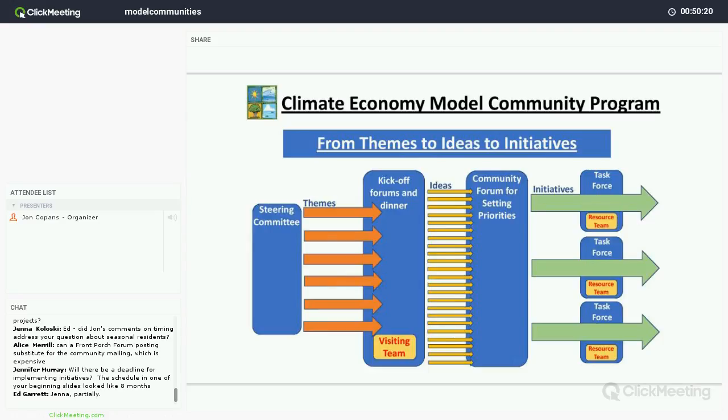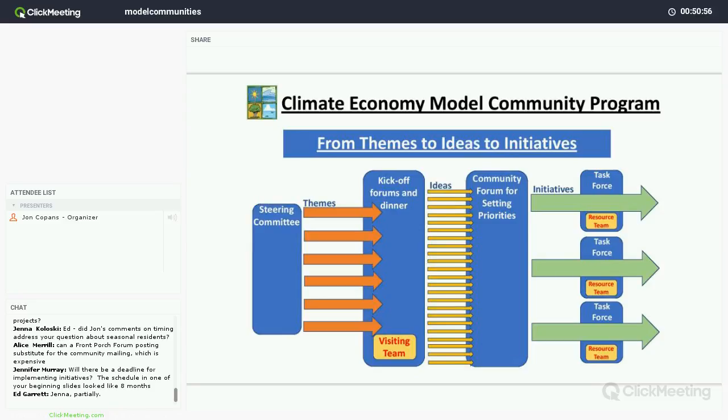Will there be a deadline for implementing initiatives? I think if we are realistic about implementing initiatives, it takes some time, and it really depends on the initiative. Some might be relatively quick. Others, honestly, may take longer than what we have identified as the 12-month process here. We at VCRD intend to really work with the local task forces on turning those initiatives into a reality. But it is possible that extends outside of the 12-month period.